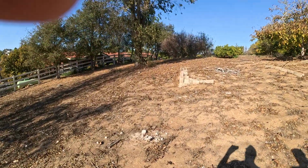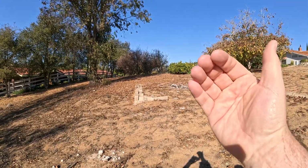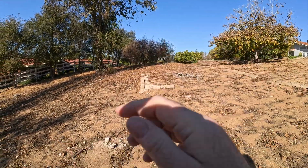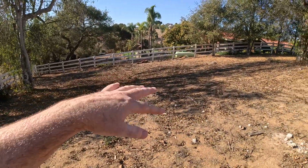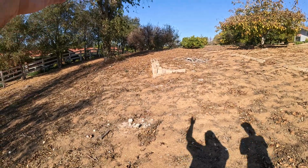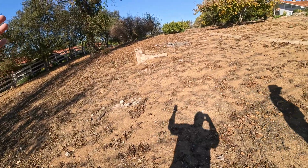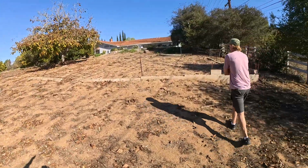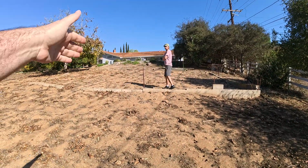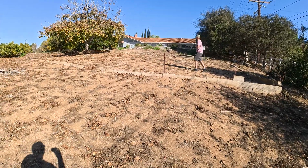So future-wise, you can see the hump in the landscape this way. When you come up the hill, we would put a road, either gravel, paved, or whatever. People would come back here. This location back here could be a parking area. We have the pug sanctuary ranch, whatever you call it, the pug house, where they're housed. And then people can come in, visiting, all that sort of stuff. And then the pug run would be this way towards the house, where you have access to this one and the upper one. So if you wanted to take the pugs from the upper, bring them into the lower, you could do that as well.